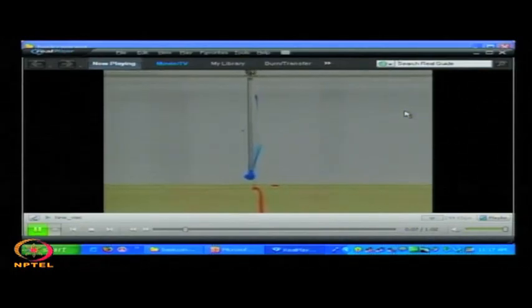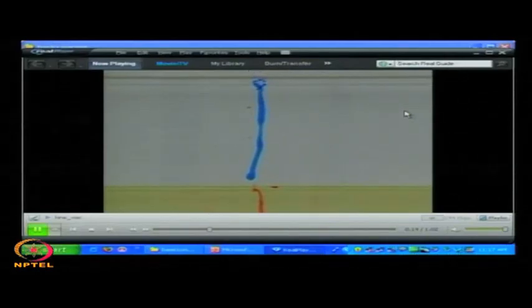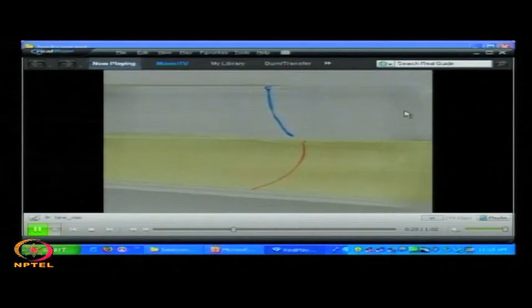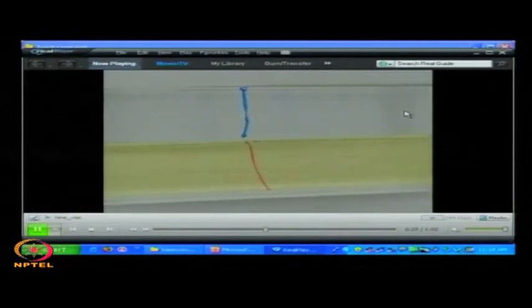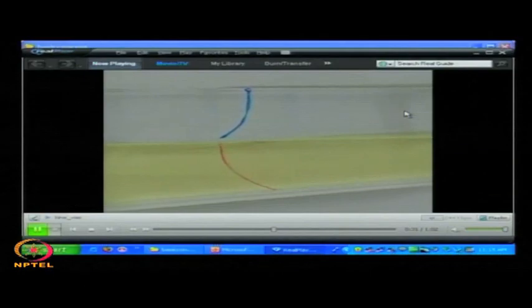Just try to see that you have a two layered fluid. You can perceive from the difference in color that you have two different layers, and two different colored dyes are there in the two fluids to indicate the velocity profile. And you see that the velocity profiles are such that at the interface there is no continuity in the slope, that is du dy is discontinuous at the interface, that you can clearly see.